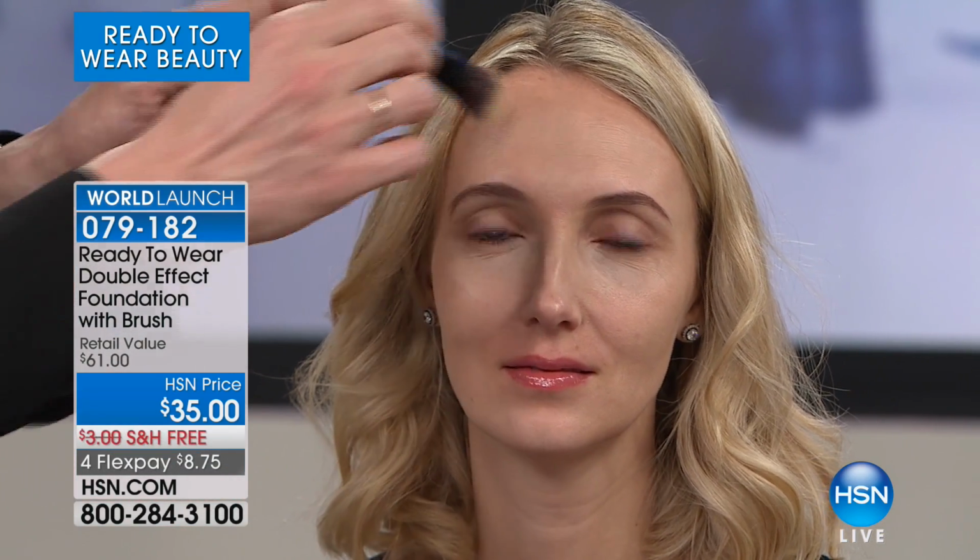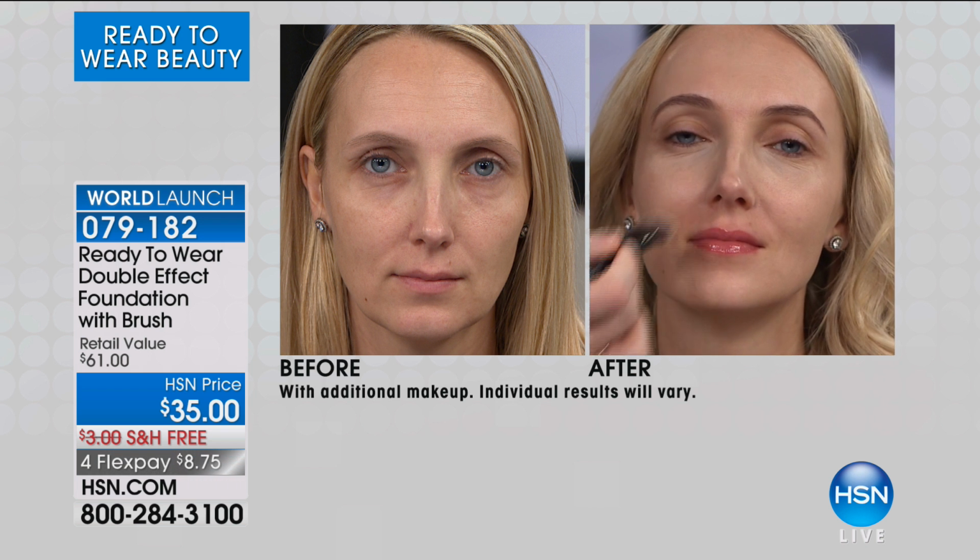It's our Moisture Lock technology. We have included a moisture lock technology in this that is revolutionary, and what that means is that we are able to help your skin retain natural moisture, and everyone knows the base of all anti-aging is moisture. Wow. That's where it really comes from.